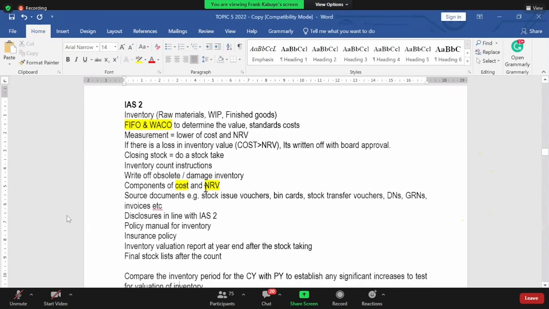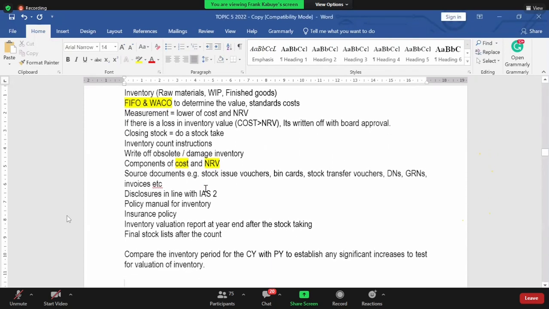So, as I said, for comparison, you can start by comparing the opening inventory for the current year with the previous year.